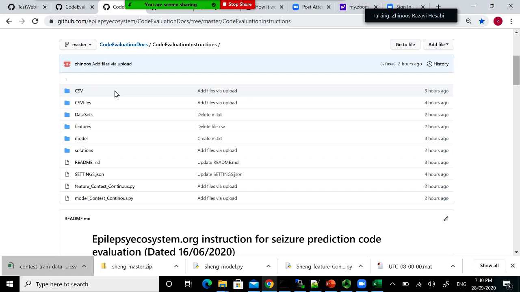So you don't need to worry about this. The only thing you have to prepare in your code is to be able to read through the given CSV file, based on the given naming format of the .mat files. When we want to evaluate your algorithm, we put the path of the CSV file on our supercomputer, and it will directly find those .mat files. Then you have to define the patient index within your setting.json, which ranges between 1 and 50.